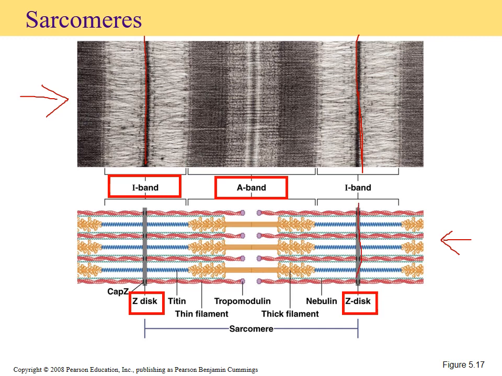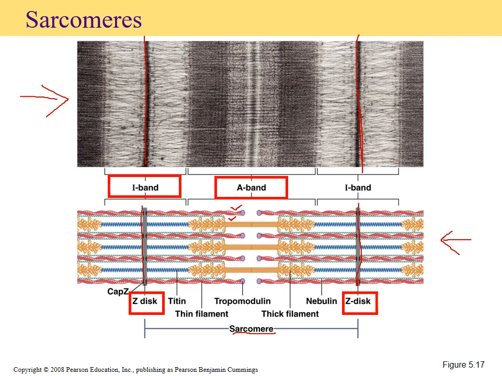So we have our Z disc to Z disc. And notice how they have bracketed to indicate that that's your sarcomere. So from one Z disc to the next, that is going to be the contractile unit. And within the contractile unit, you're going to notice your thin filament, right? And you're going to notice your thick filament. And you're going to notice that they're in parallel format, one after the other. And that's what's creating our striations.